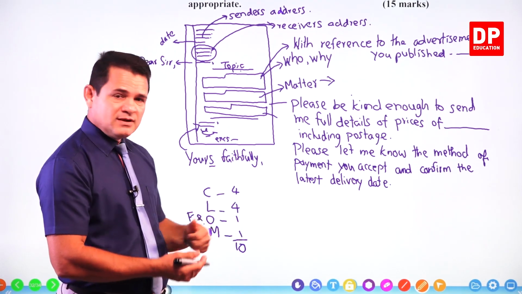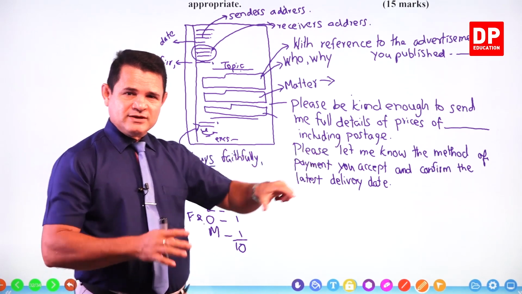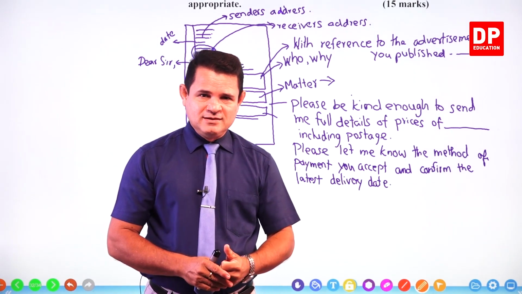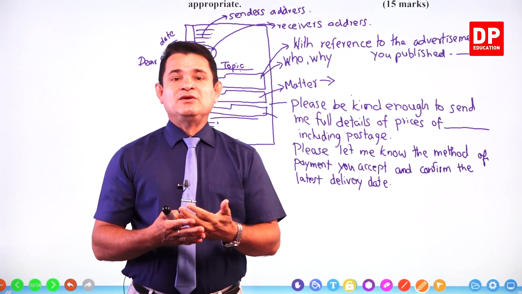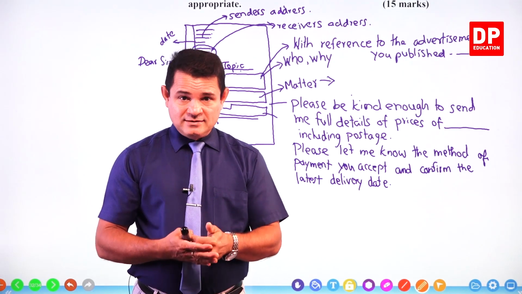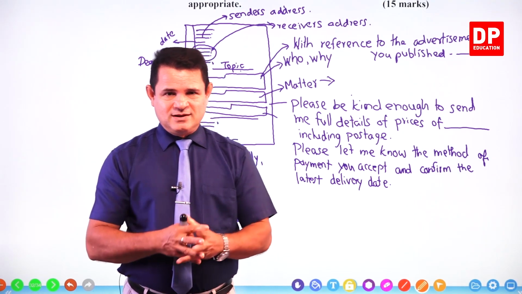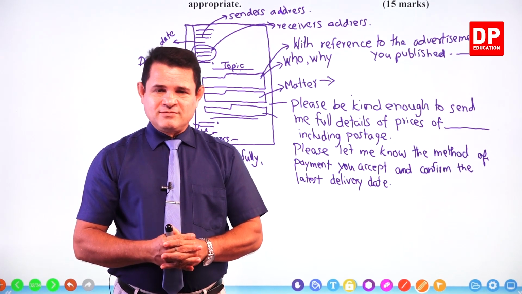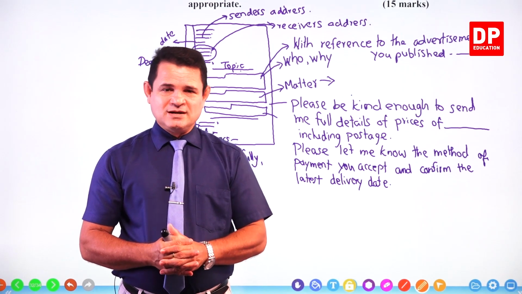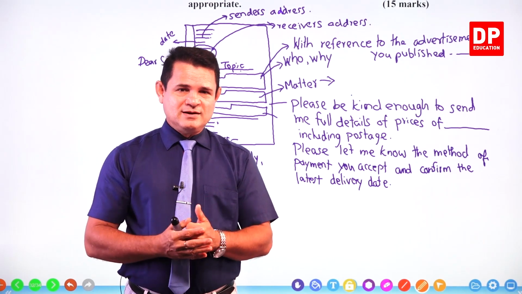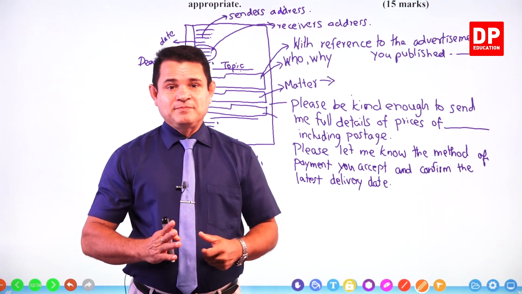This is how you get marks, what you have to write, and how to write it. I have explained everything now clearly. Now what you have to do is write the letter. Write the letter and show it to your teacher. Right, and ask him or her to give you marks. Then you can understand your mistakes and correct them and be ready for your final exam.